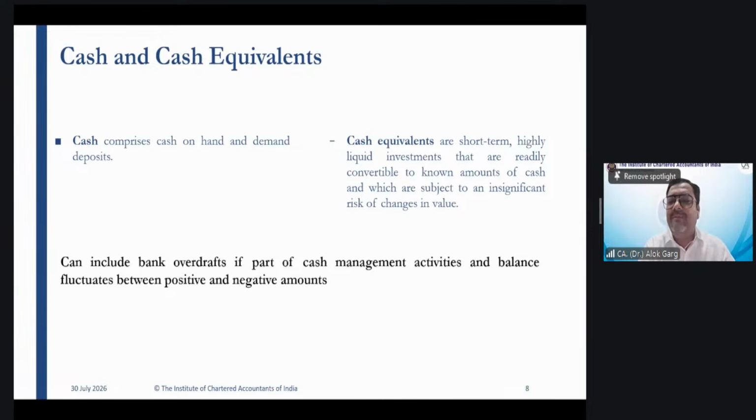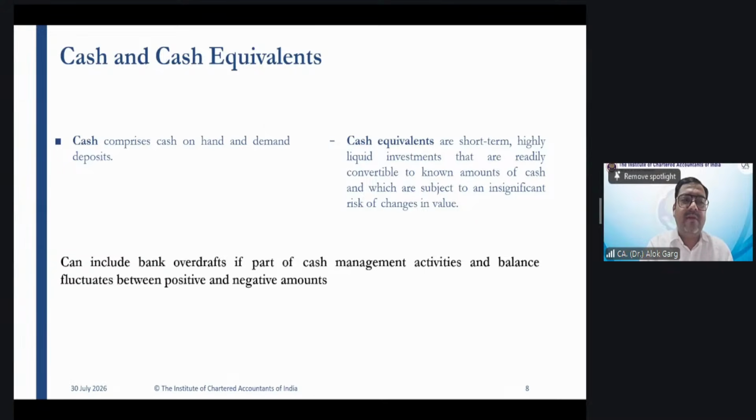I have the money in my savings bank account. I will go to the ATM and withdraw the funds immediately from wherever I am, right? So I went to Chennai, I need 5,000 rupees. I went to the ATM, not Paytm, and I withdrew the cash. I don't have to visit the branch for withdrawing the cash. So cash includes cash on hand and demand deposits. Demand deposits means when you have deposited money into the bank, whenever you demand, you will get the money, right?